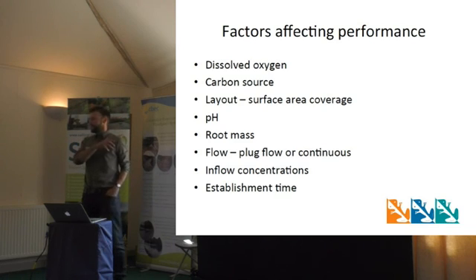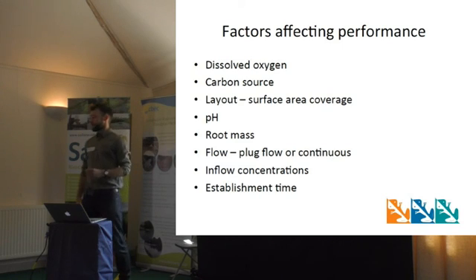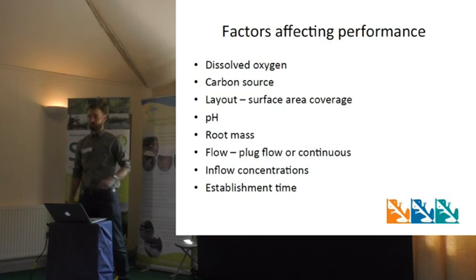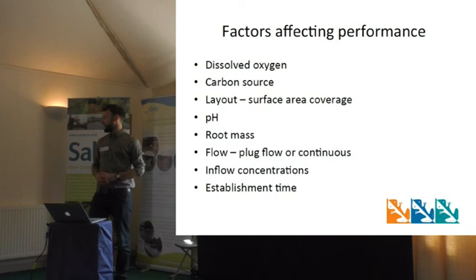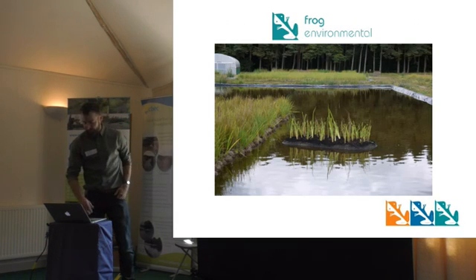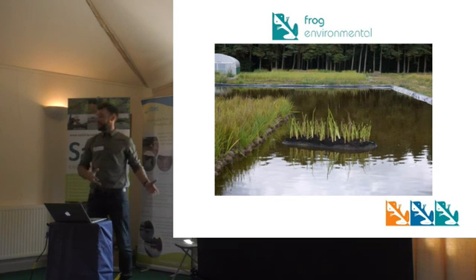That was a whistle-stop tour of a really wide range of applications. Clearly, treating water to a defined threshold — looking at heavy metals or nutrients — is a very different type of project to dropping in a bit of new habitat. We can work with you in a number of different ways to help specify a project, but sometimes the best thing is just to give us a call or email and talk through basic feasibility. Design is a key factor — there are chemical and physical issues to consider. We're also hoping to negate establishment time by growing Biohaven and sending them out pre-established, essentially developing a biofilm reactor that's ready to go on site.